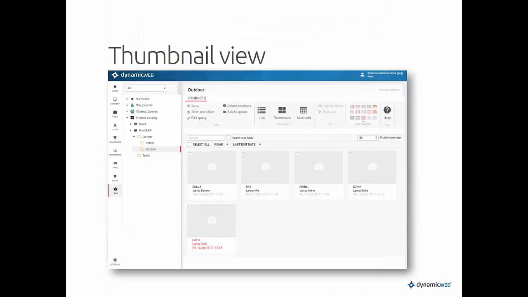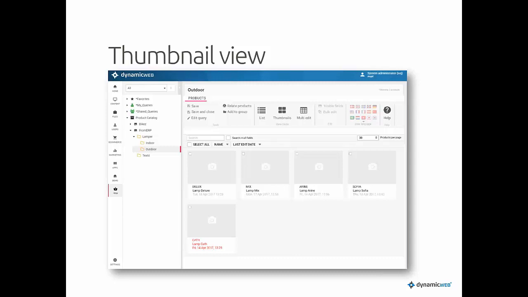So this is another way of seeing the products. It's a thumbnail mode of editing or viewing all my product information that is more visual than we have today. So instead of just showing product data, we can show all the images that are related to this. And you can see from this screen dump, I'm using one of the product catalogs that is coming directly from the ERP system.